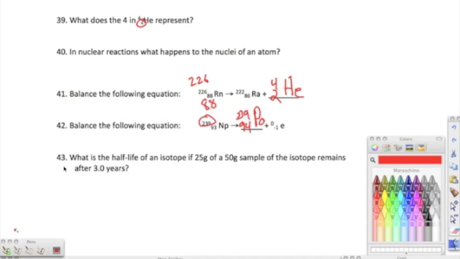Moving on to 43. We're looking at half-life. It says, what is the half-life of an isotope if 25 grams of a 50 gram sample of the isotope remains after three years? Remember, half-life is how long it takes for half of an atom's mass or half of a sample's mass to decay, meaning it changes into something else. So if we're looking here, we see that on our first half-life, 50 divided by 2 is going to give us 25. That was our first half-life. That's how much we have. So that means there's only one half-life that it took, and it took three years for it to decay half. So therefore, that's a half-life of three years.